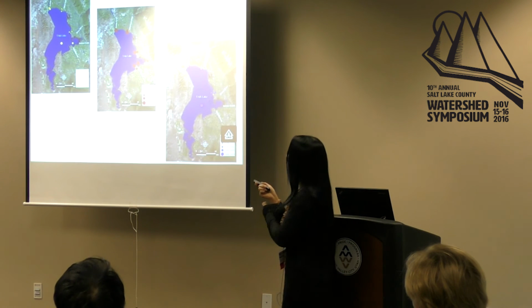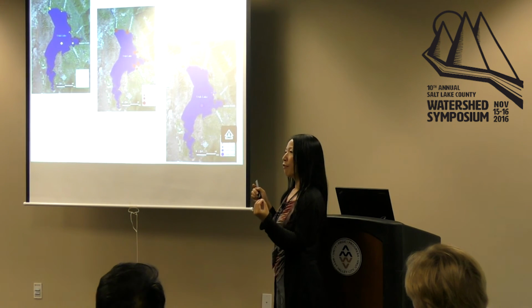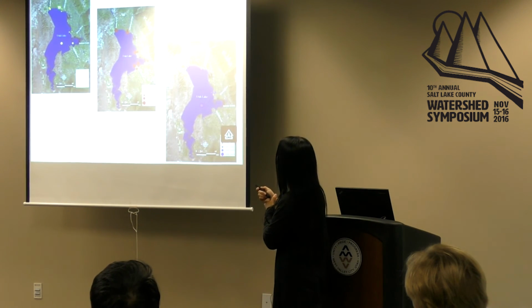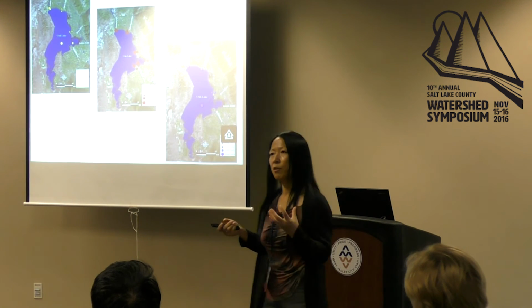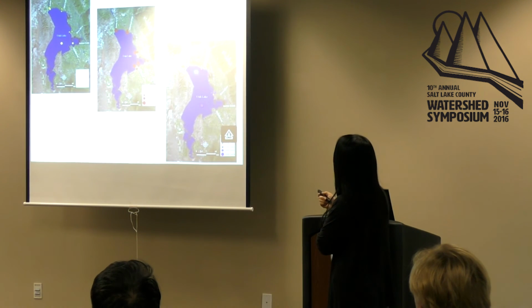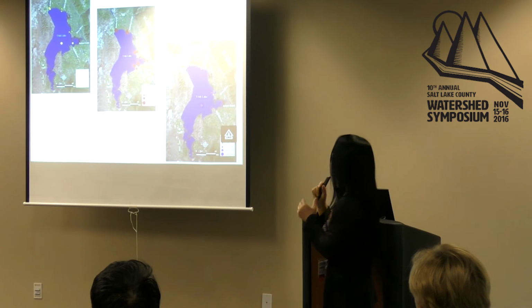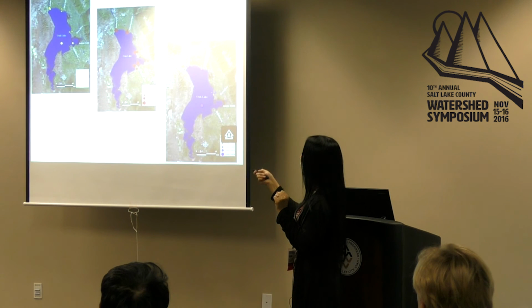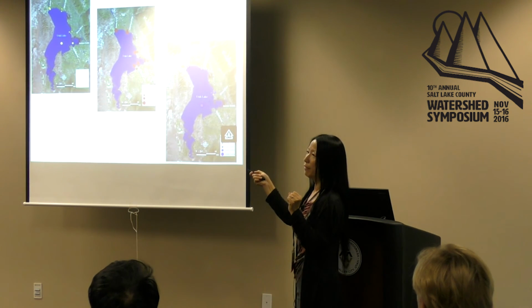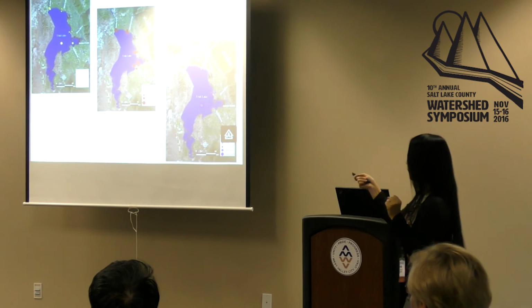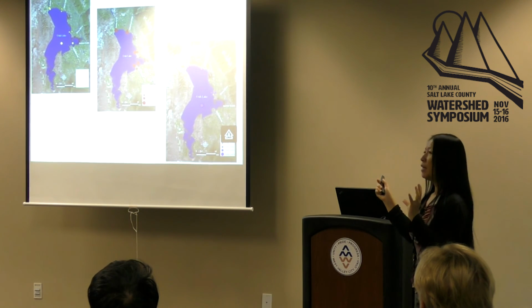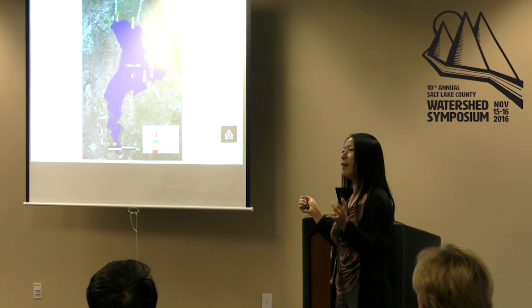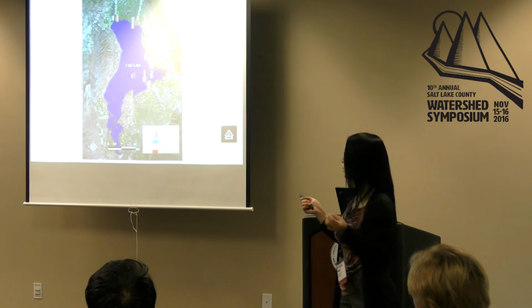So this is the trace metal. Again, I'm referring to arsenic. Basically, you can see the concentration, the outer circles are the samples from the river, and the ones on the lake are not very obvious from this projector. But you can see those data from March 2015, and this is from June, this is from November. So you do see the spatial and temporal variations in terms of arsenic concentration.